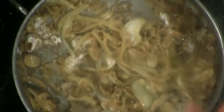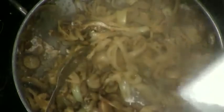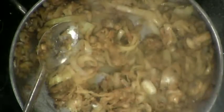The rule on flour and butter in a cream sauce is a tablespoon of flour to 2 tablespoons of butter. So we have 2.5 sticks of butter in here. So that's a total of 20 tablespoons. So we need 10 tablespoons of flour, which is just north of a 1/2 cup. Okay? Cooking, algebra, and chemistry. All right? You got that good and thick. You see how that is? That's kind of thick.